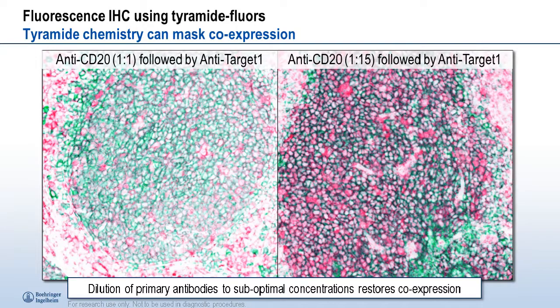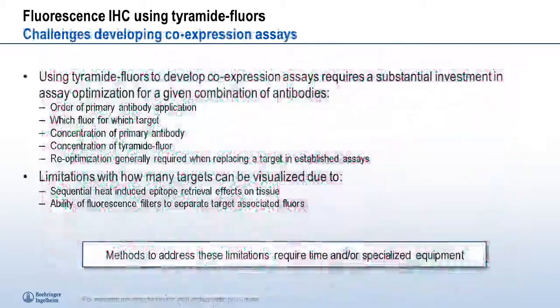with that 1-to-15 dilution. And it turns out that our CD20 antibody was such a good antibody that we did have a lot of signal to noise, even though we had this reduced concentration. This doesn't always turn out to be the case, and this is sort of where we stand with some of the challenges of that. Sometimes you just don't have that signal to noise, and you start to lose your cell type specific immunoreactivity at the expense of trying to rescue the real immunoreactivity that you should be seeing for your target of interest.